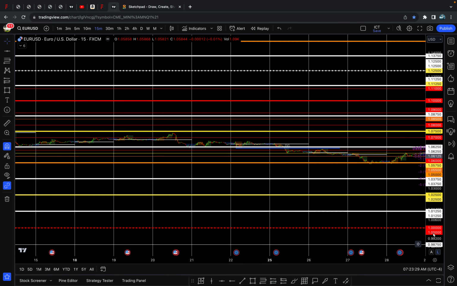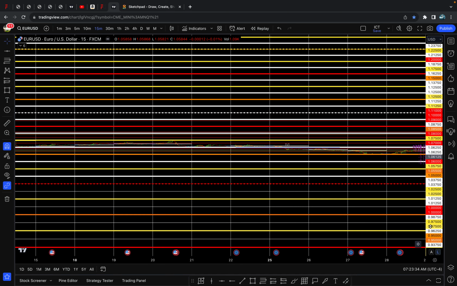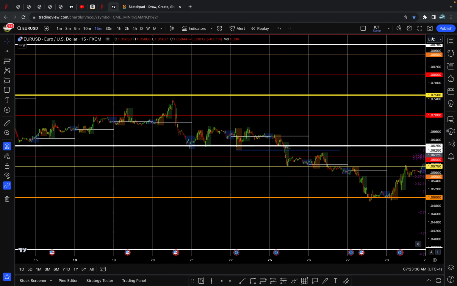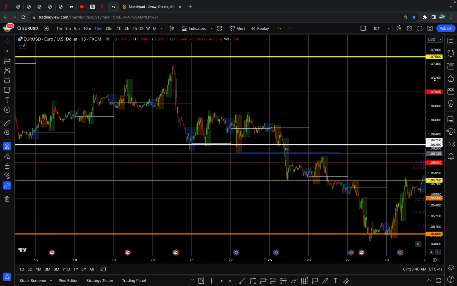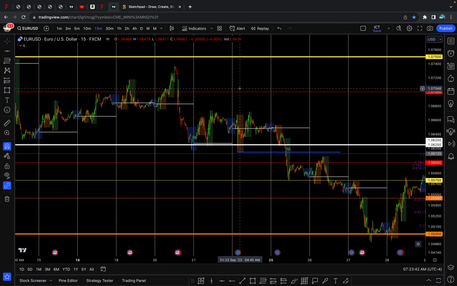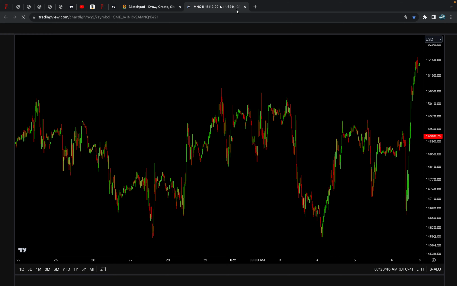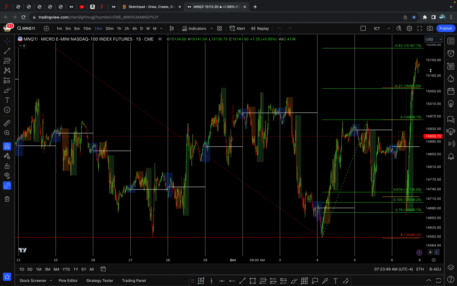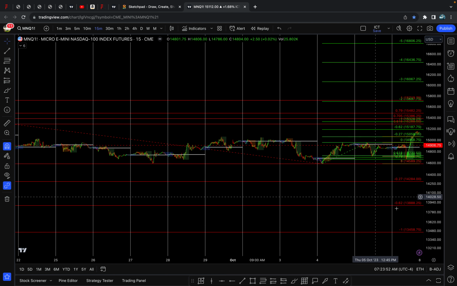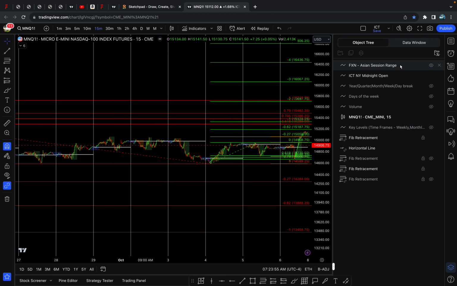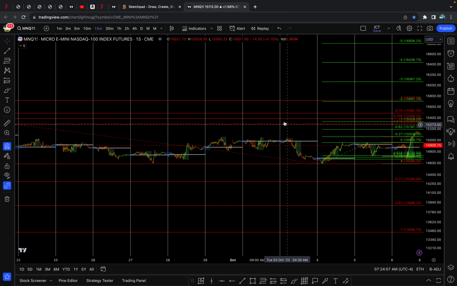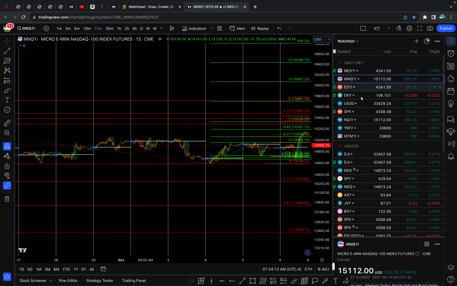If I was to show you some of my other charts, which I don't want to confuse you, I don't want to try to do too much. Let's see, what do I have? Do I have it on here? Let me see. I don't have this organized the same way. Do I have quarters levels on here? I just started looking at this recently, so I may not have all that mapped out on this one.